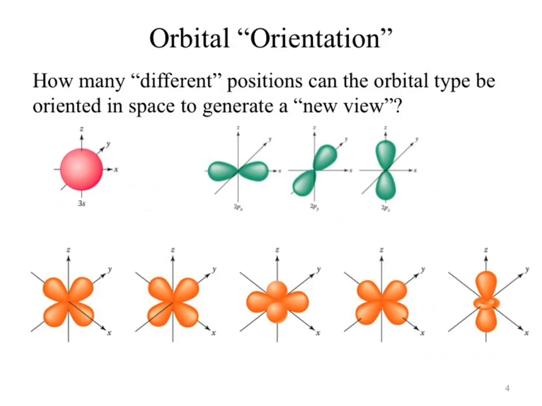Every orbital holds 2 electrons. So if we look at an S orbital, how many electrons can we get into the S class? 2 electrons. How many electrons can we get into the P class? 6 electrons. How many electrons can we get into the D class? 10. If you move to the F class, we could figure that one out by using the periodic table, and we'll come to that in a second.